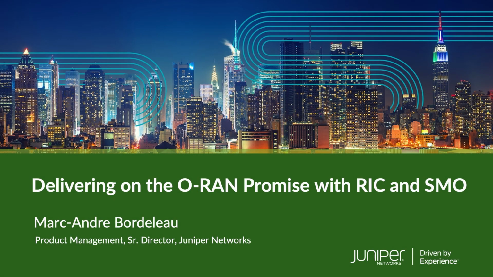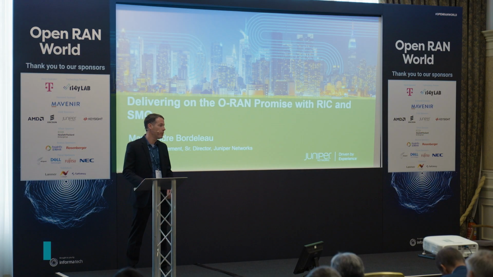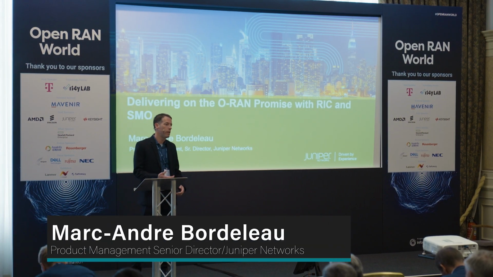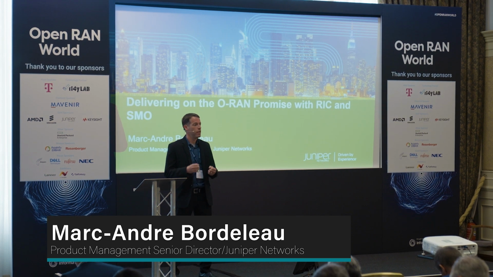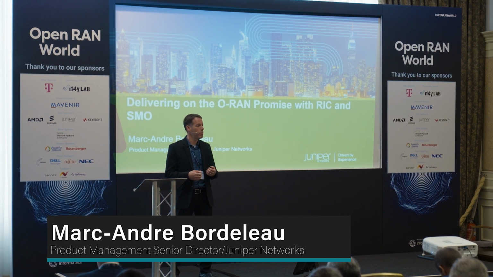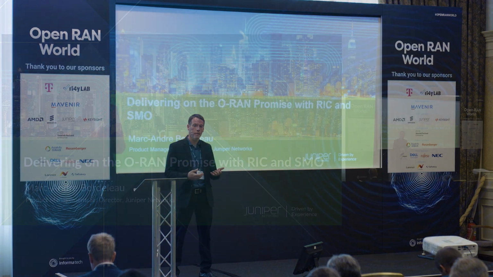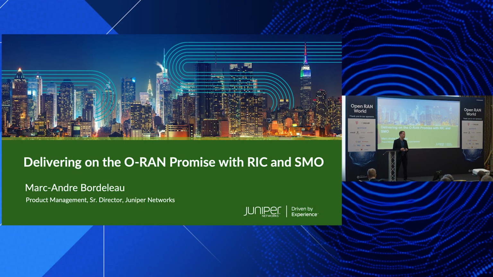Excellent. So, hello everyone. Great to be here this morning, especially to follow the presentation of Richard about the RIC, because our topics are very aligned and very related. I'm Director of Product Management at Juniper Networks, and I work in the CTO office, and I'm in charge of the portfolio for O-RAN, covering the RIC, the SMO, and also the xApps and rApps. And as you'll see, we also have a very strong focus on network slicing for delivering SLAs in this context.